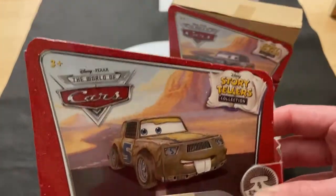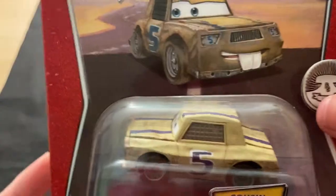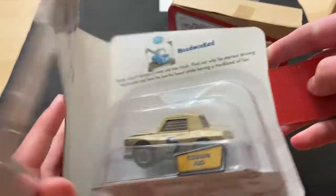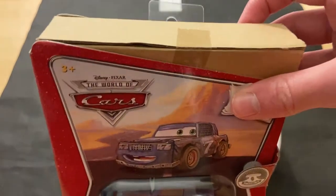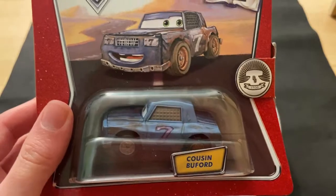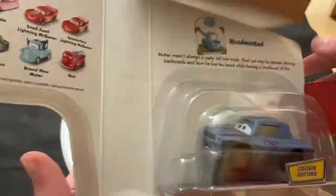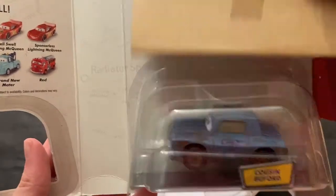Here's Cousin Judd. The card art is different on all of them, so that's pretty cool. And here's Cousin Buford — he's got this cardboard in here because the seller shipped it like that, and I just kept it while waiting to open him up. He was the one I've had the longest. So let's start in numerical order — let's start with Cousin Judd here.